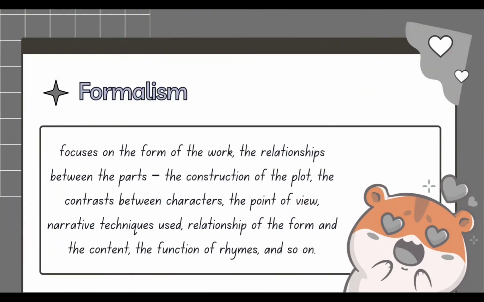Next is formalism. In comparison to reader response, this one focuses on the text itself and not the reader. Meaning, it focuses on the form, which means it looks into the different parts of the text and analyzes how those parts deliver the meaning of the text. If it is a short story that you are critiquing, when you analyze the characters, the point of view, how it is written, the different techniques used by the author, those things that play out in the story, and when you analyze how they give you the meaning of the text, that is actually formalism.